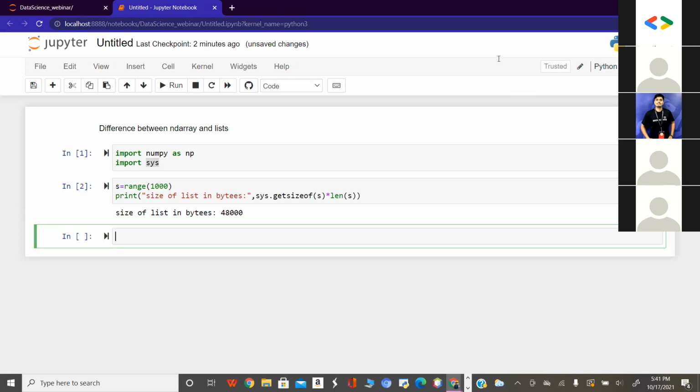So let's run this, and we see that it takes about this much space. And let's do the same using ndarrays.